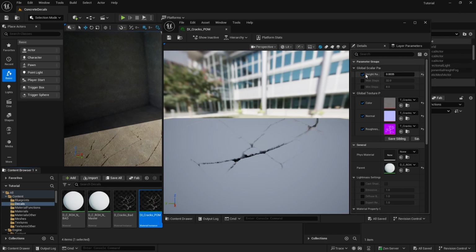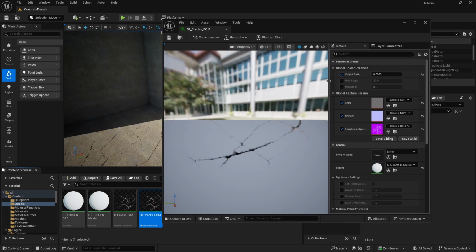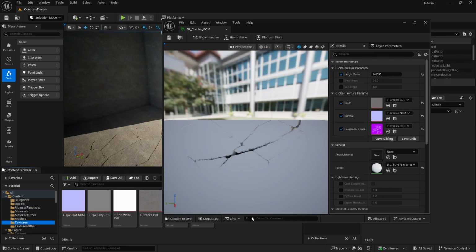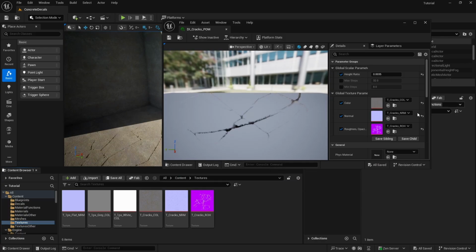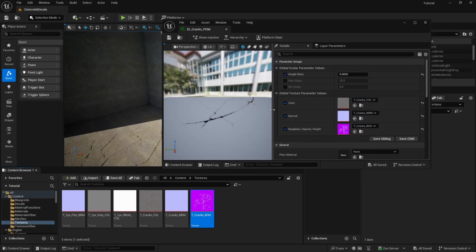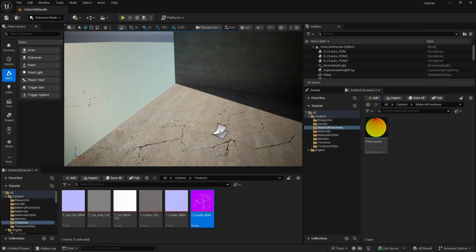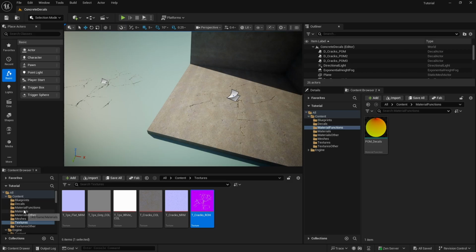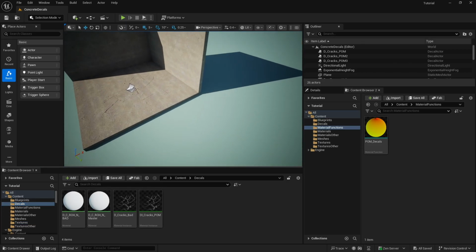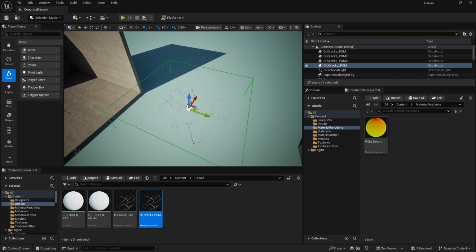So here's the stuff. Change the height ratio. This is pretty important for this one, otherwise it's going to look all wacky. Set it to 0.0035. Tick all of these tick boxes on for color, normal, roughness, opacity. Then go to wherever you put the textures and pull them in: color onto color, normal onto normal, ROH onto ROH. And there you go, that should be good. Now we have our material. If we go to our decals and pull our material in, there we go.